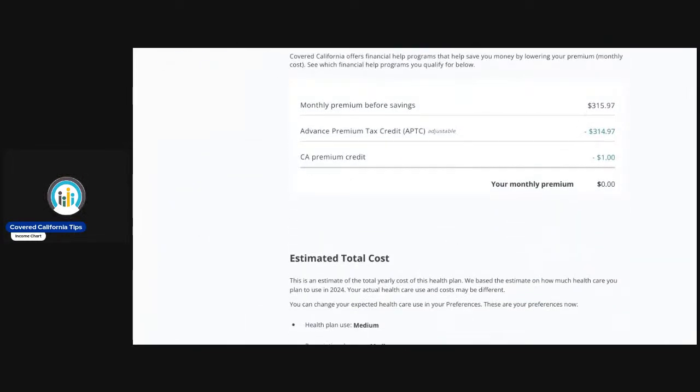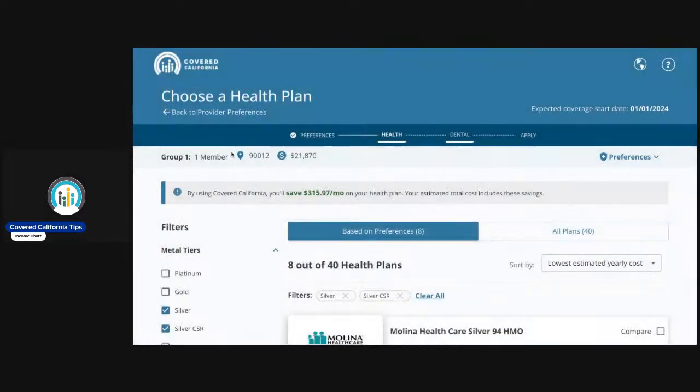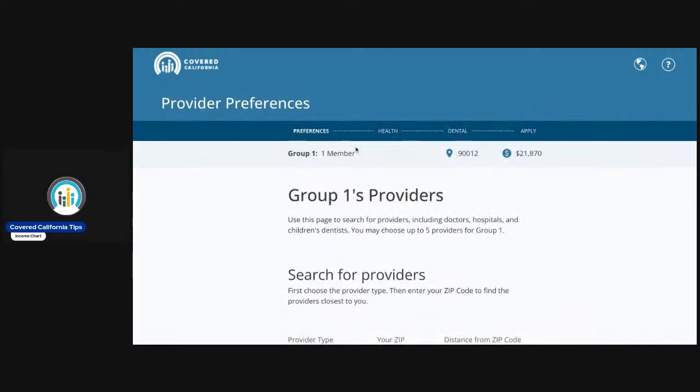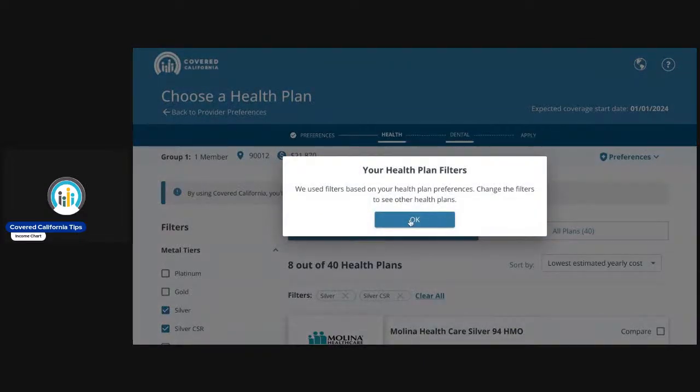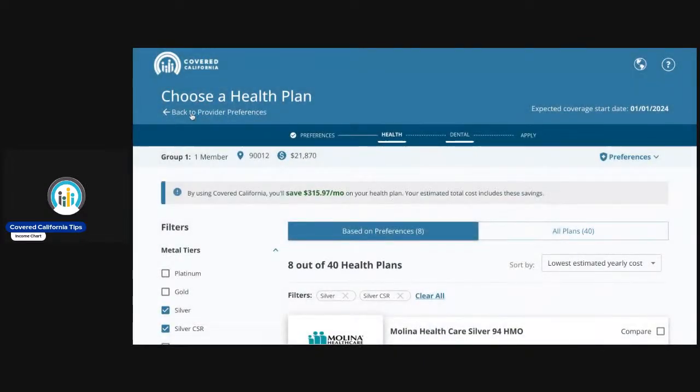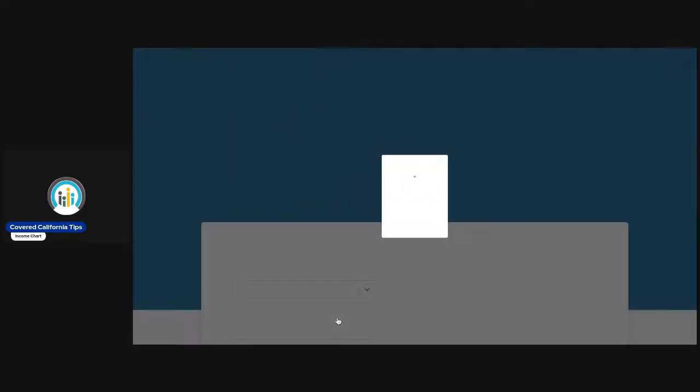And as you can see, this is what you would be paying per month for this plan had you not had the tax credit or the subsidy that's given to you. And so it's really a blessing because it's paying for all of your medical coverage based upon your income. Now I want you to see what it would be for a higher earner. Okay, let's look at a higher earner. I want you to see a high earner.